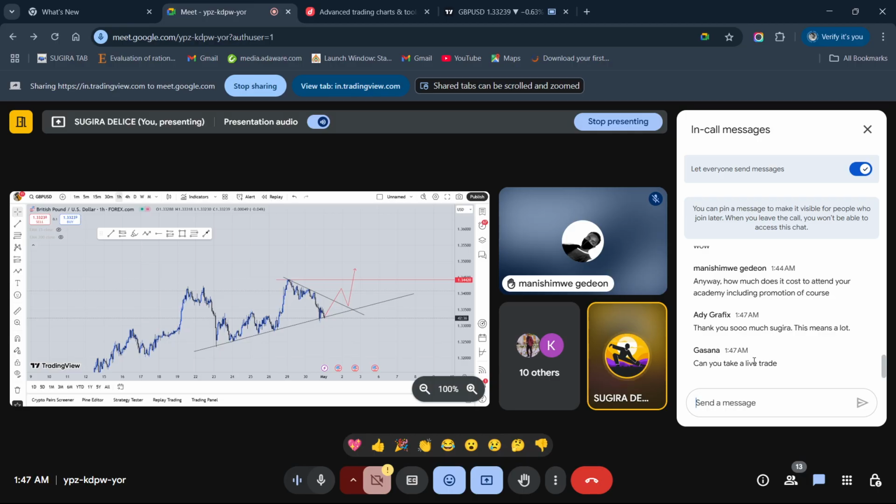That's what I do mostly. If I had analyzed the market and the trade setup became available in the session, I would have taken the live trade, because this session was for live trading. There's something I do in my academy: we analyze the charts from here, and we do trades from there. That's how you get to earn.